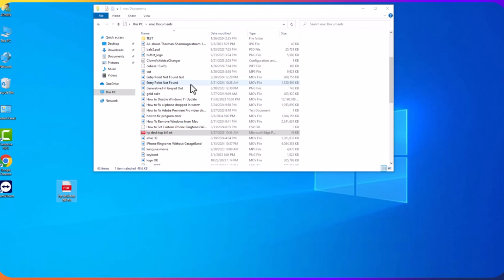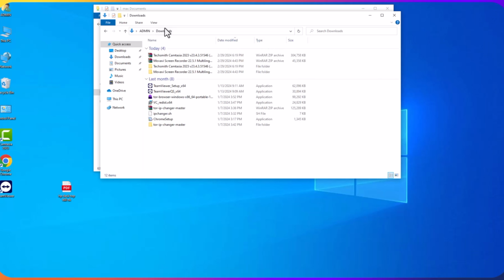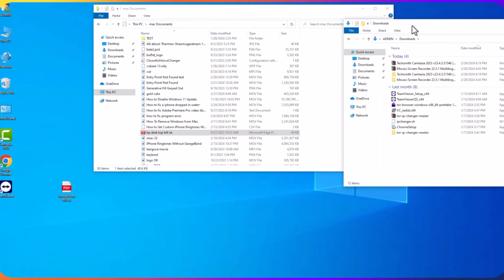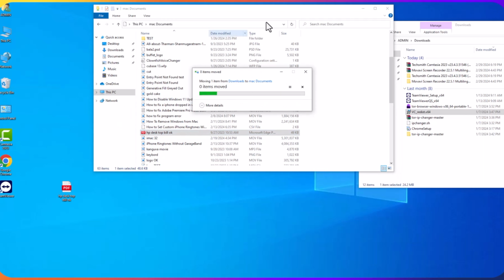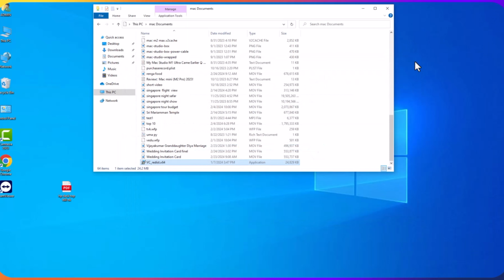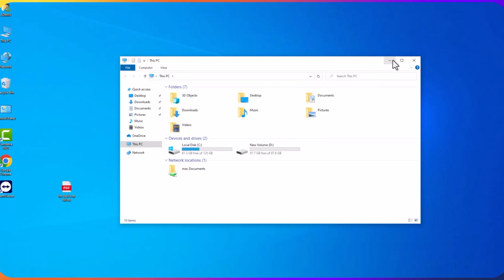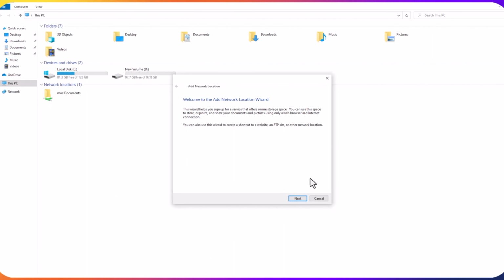You can always access this shared folder by going to This PC. So now you can copy, paste, or delete any files and folders inside this shared folder. For example, let's copy this file. I can easily copy files from my Mac to the Windows PC or from the Windows PC to the Mac. So this way, you can easily transfer files between your Mac and PC, and if you have additional shared folders on your Mac, then you can mount them as well.